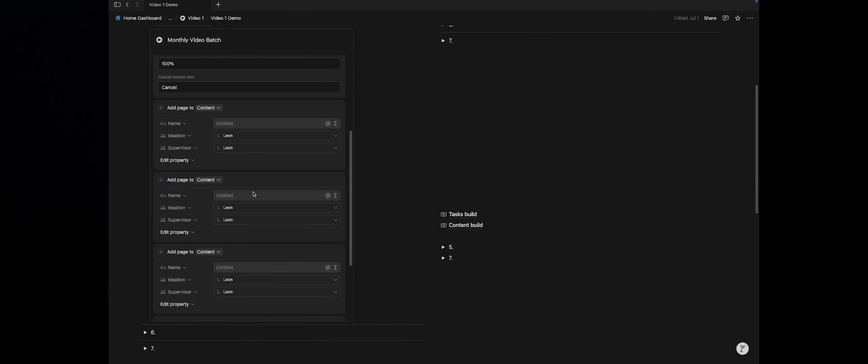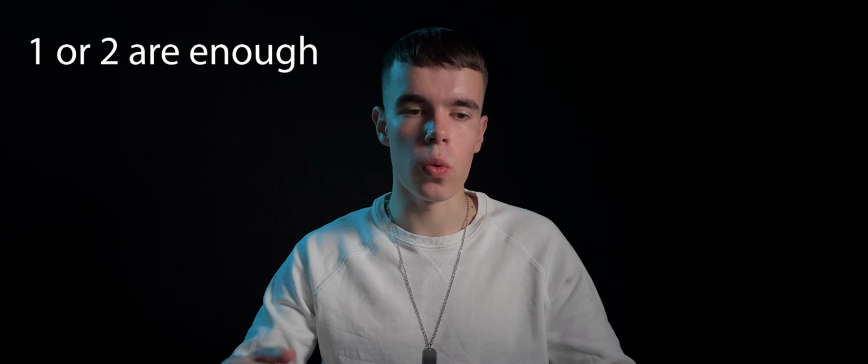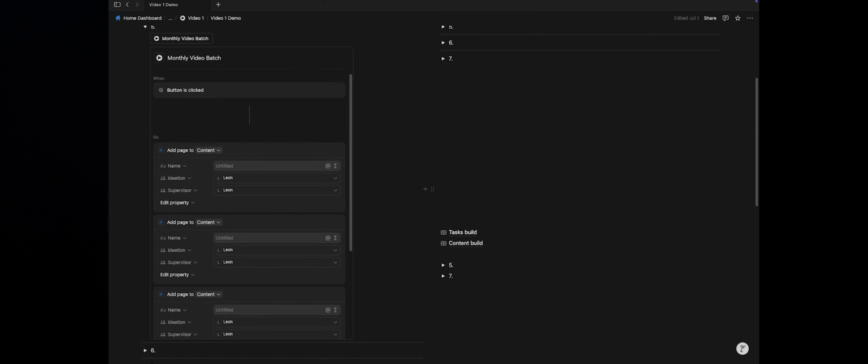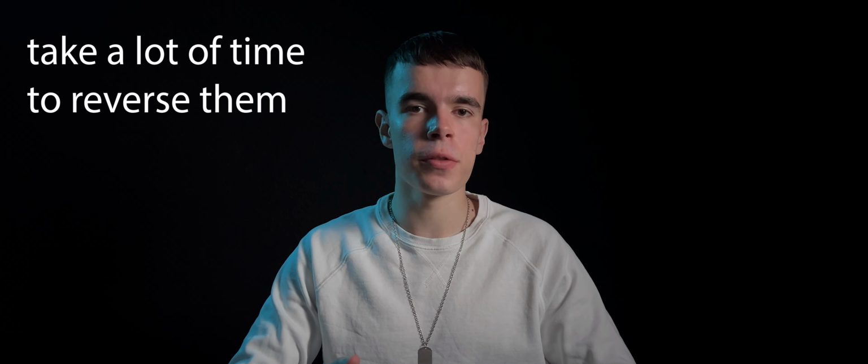And now let me get over the thing that will save you a lot of headaches, because there is one thing I haven't showed you in all the use cases, and that's the confirmation action. Because the confirmation action is like a safety net. If you accidentally pressed a button, the action won't be triggered. You can add as many as you want, but in my opinion, 1 or even 2 are enough. It's just for you to confirm that you really want to trigger this button. And I will only add this to buttons that trigger actions that take a lot of time to reverse.